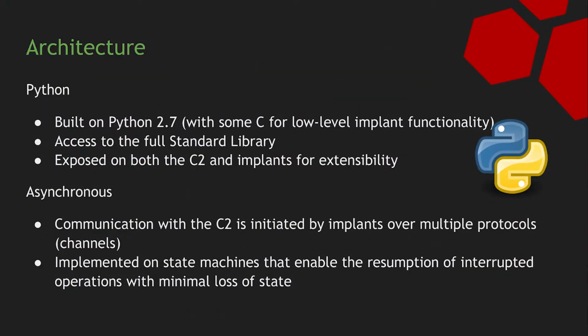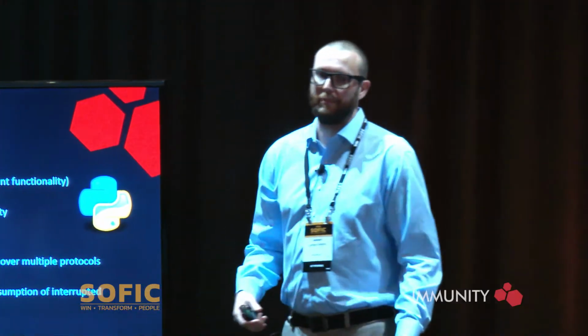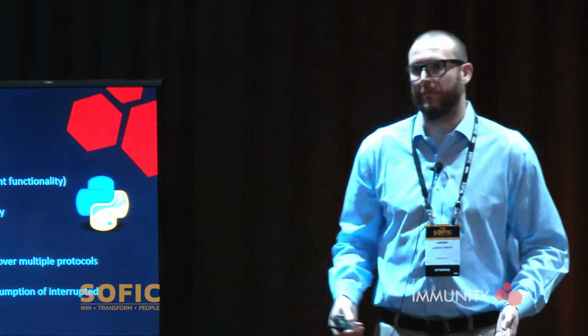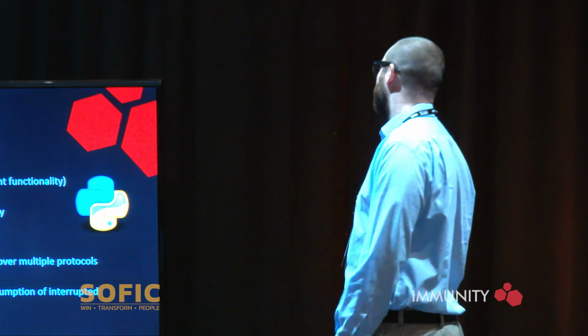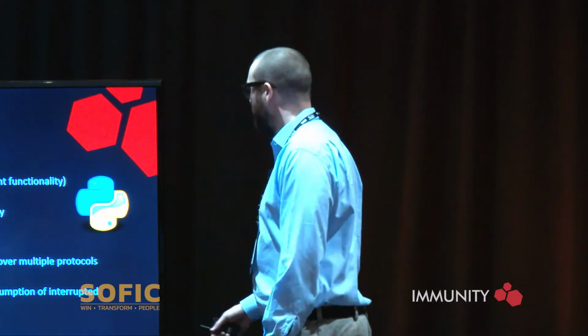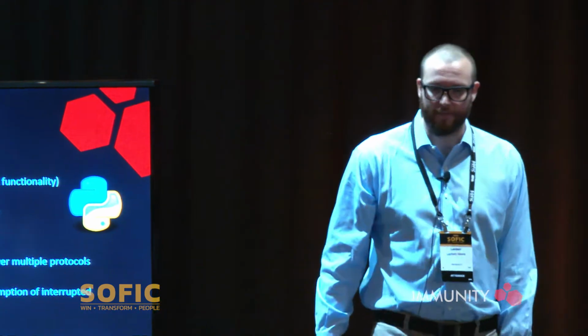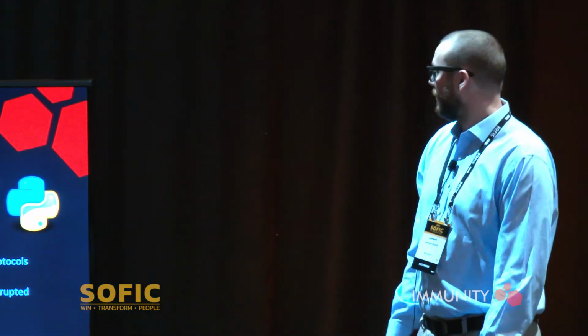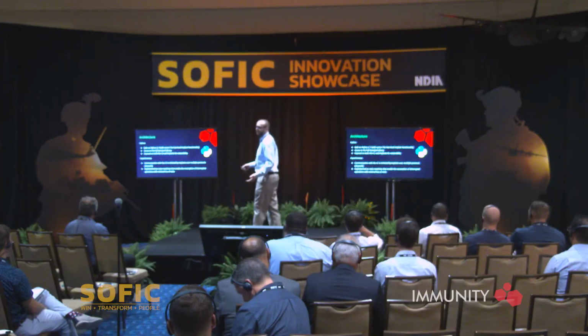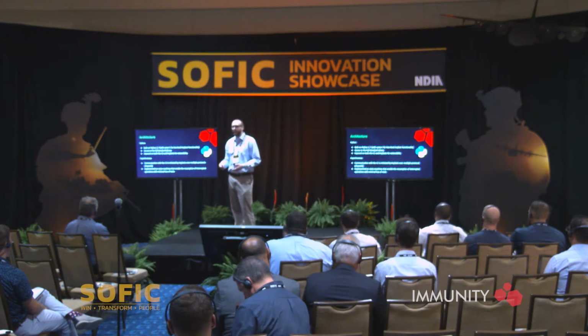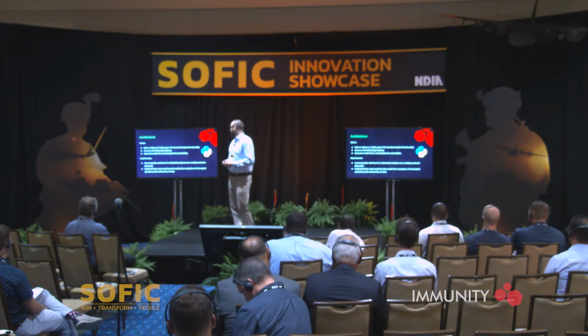So the core architecture is built on top of a covert Python 2.7 interpreter where we re-engineered a lot of the low-level bits and bobs to allow things like loading libraries from memory as opposed to loading from disk. We exposed the full standard Python API on the implant, both on the implant and the C2. It's fully asynchronous. The communication to the C2 is initiated by the implant using a dead drop-like protocol.